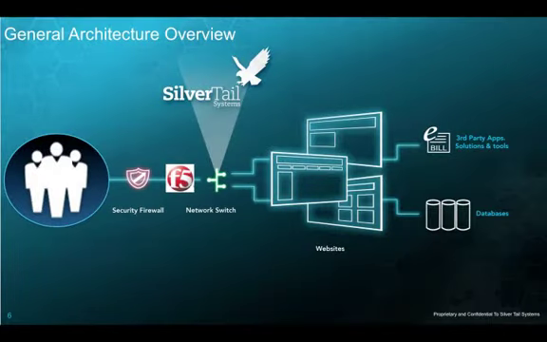So how does this stuff get glued together? Generally speaking, F5 is going to sit between the end users and the servers themselves. SilverTail is going to sit somewhere in that path out of band, such that we don't actually need to be placed in line, so it's non-disruptive to the customer site. We just need a copy of that traffic, so we can sit behind the F5 device on a network switch span port.